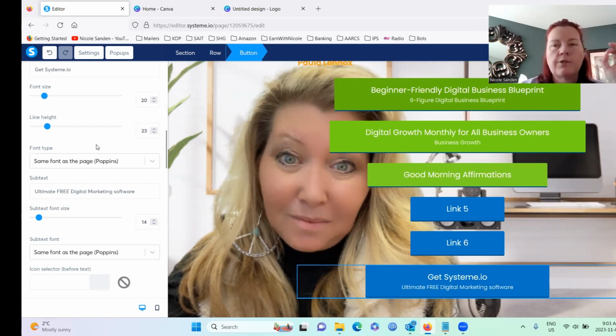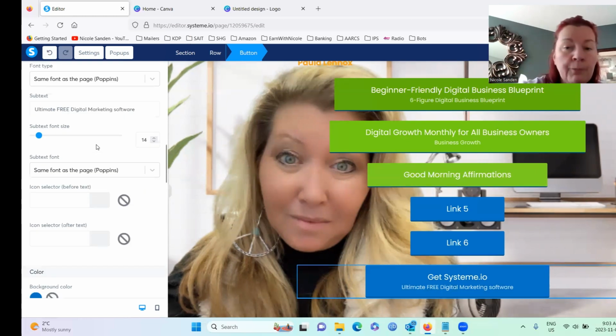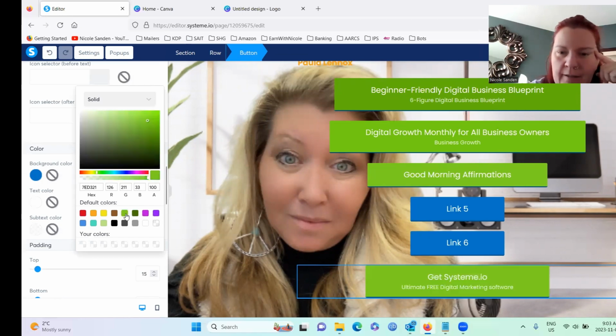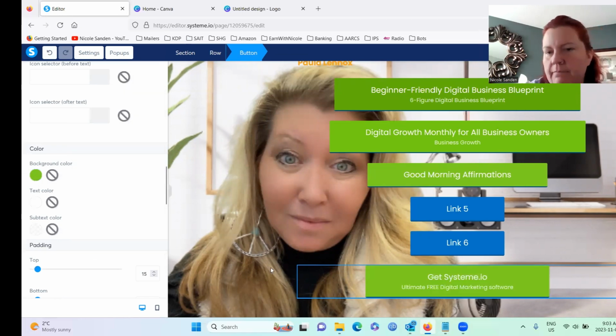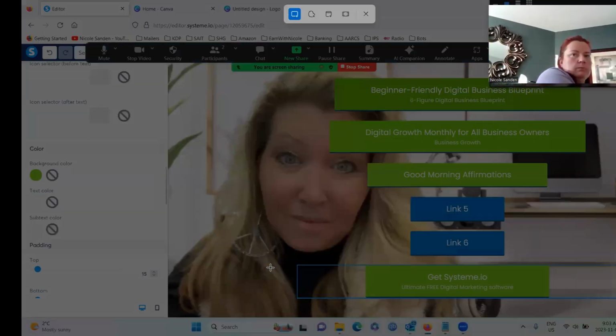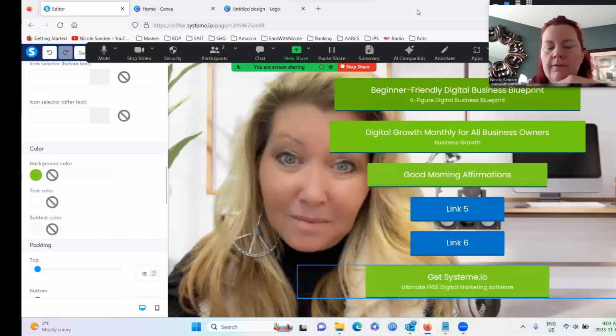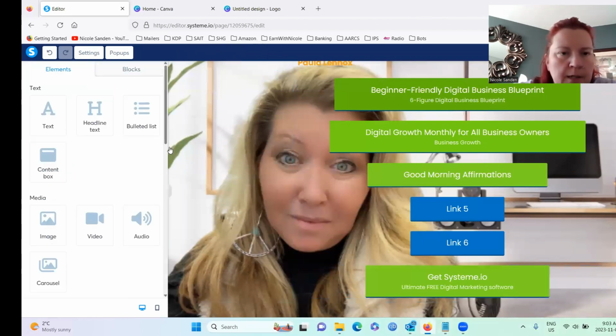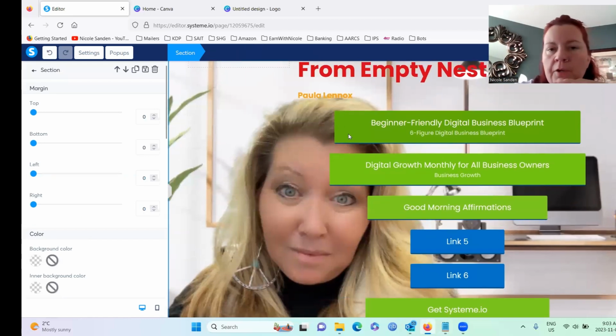So guys, just a reminder, anytime you're getting a template from somebody else, make sure you change their links to your links. Oh, good point. Unless you want to promote their products, then by all means. Yeah, good point. And then we're going to put that button color to green. And that one's done. Oh, sorry. Okay, there we go. And maybe this one doesn't allow you to put images. We can worry about that later. That was going to be my next step. That one I'm not as familiar with, but we're going to learn how to do it.